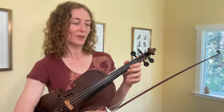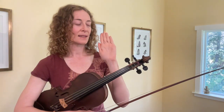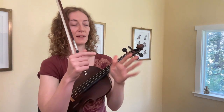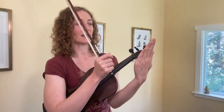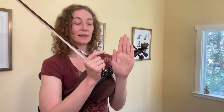So let's first start with just our hand anatomy, because we need to recognize that everyone's thumb length, and the relationship between the length of the thumb and how high it goes up the side of the index finger, does matter. And it will help us personally answer this question for ourselves. So if we look at our hand and how high up the thumb goes in relationship to the index finger, we might see some thumbs that go up quite a bit, like mine.